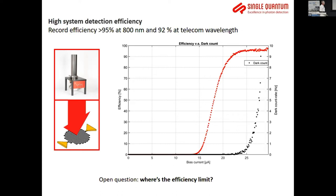The question that everybody is always asking, starting with us, is where's the efficiency going? Are we going to reach 99, 99.9, 99.99? The question is relevant for many people doing quantum computers, because for a photonic quantum computer, there's the KLM scheme from 20 years ago that says if all you have are ideal single photon sources and ideal single photon detectors, you can build a quantum computer, just put enough of those together. But you really need ideal things. We need 99.9999, and it's an open question.